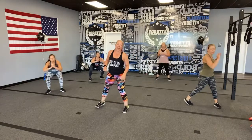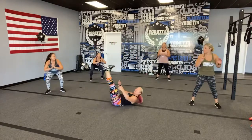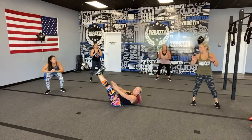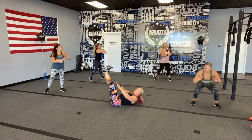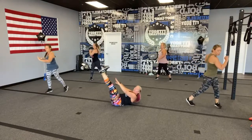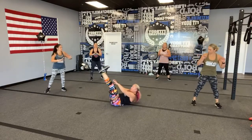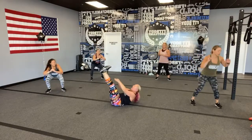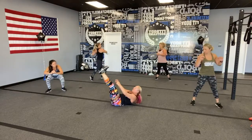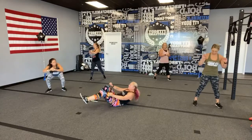We're going to be doing an ab reach pulse. So on the ground, we're going to lift those feet up. If you want to go a little beast mode, you can go at that 45-degree angle. But we're reaching up and we're going to pulse. I want your shoulder blades off the ground. It's one thing to take a little break, but we are not taking a break between each pulse. Keep that core engaged. Use your breath. Just keep breathing in and out. If you need to modify, you can always bend those knees and just keep that pulsing going.